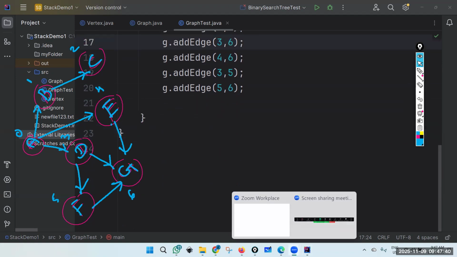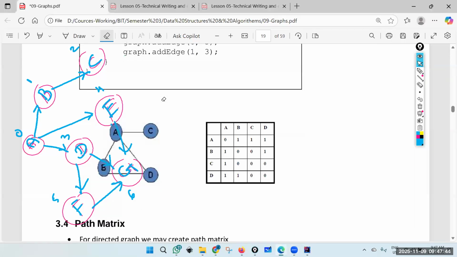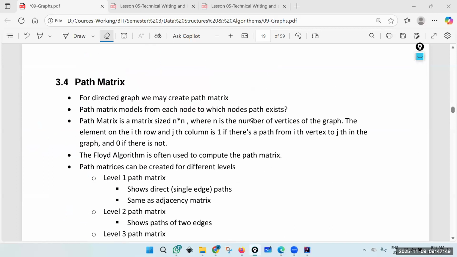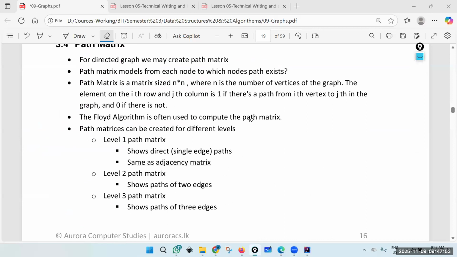Right. So now let's look at a few more theory concepts. Our next concept is the path matrix. Path matrix represents the possible paths in our graph.